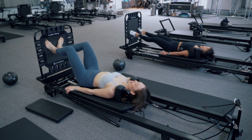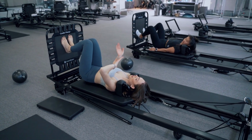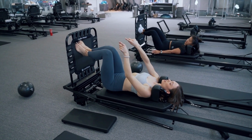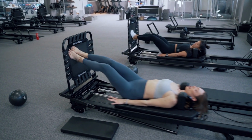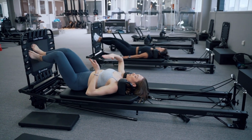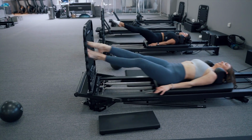Good. And come all the way back in. Now we're gonna do moguls. Think like when you're skiing, you go side to side. So every time you land, land with your feet to the left and then to the right. So jump out, land feet to the left corner and then to the right corner. So it's a little bit of a rotation. Okay, this one's harder than anticipated. This one I feel in part of my quads.